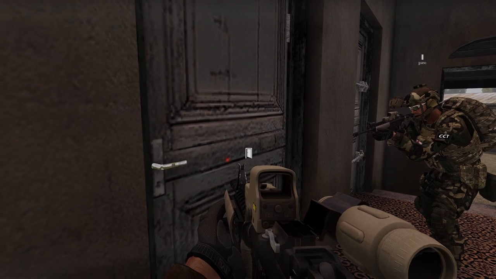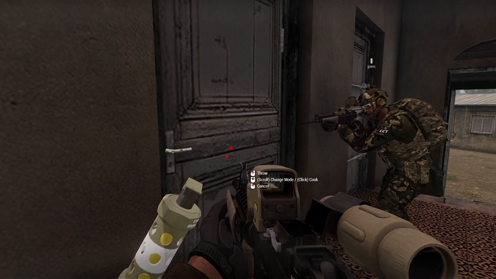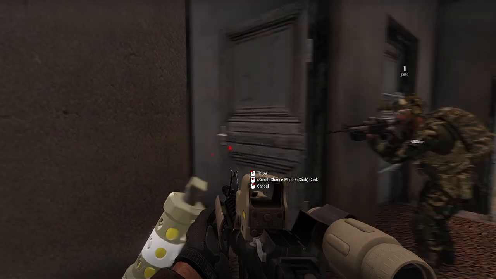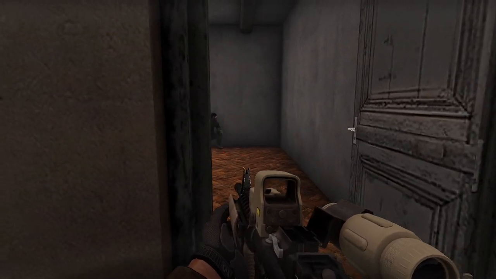Alright, gonna get flash ready if I notice anything. But you can open it. If I don't notice anything, you can. I'll cancel it. Okay, flash ready? Yeah. Open door. Notice there's anything? Civilians. Civilians? Alright, I'll cancel this. Alright, I'm gonna go in.